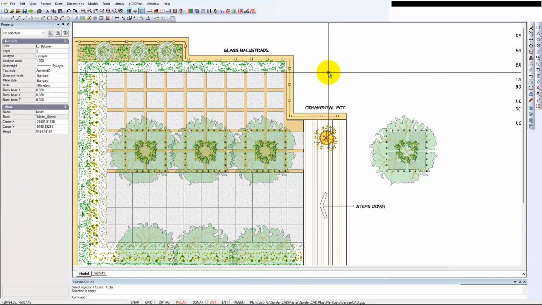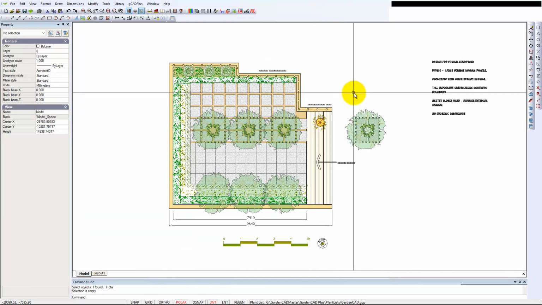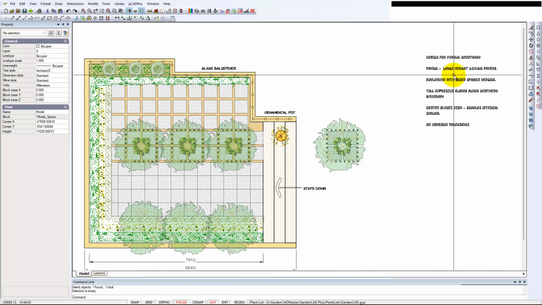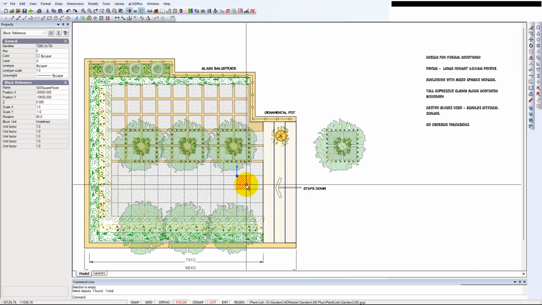So there are a number of issues that we've covered. I think the paving, large format pavers, each one of those is a paver. You could very easily get quantities out because there's an option in the GCAR Plus drop-down menu to export the total number of pavers in any design. So I hope that just covers a few little issues that we work with.